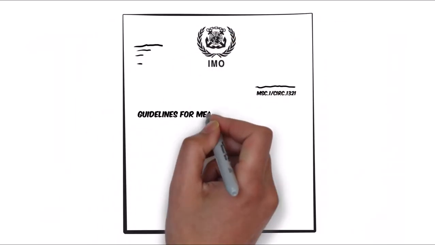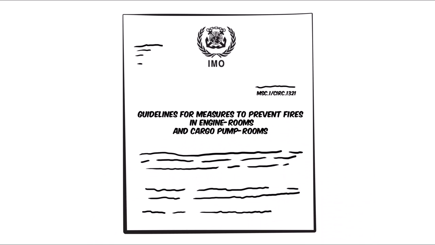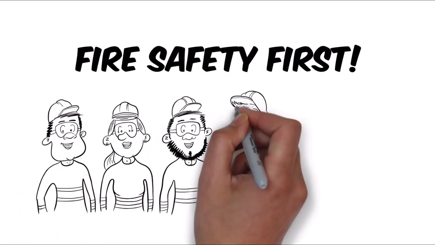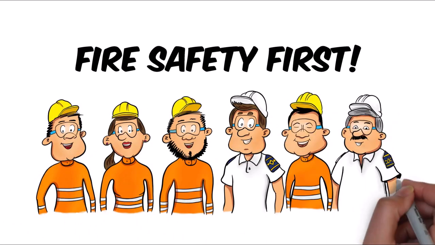The IMO's circular provides practical guidelines to prevent engine room fires. The strongest barriers against fire situations are an established and well-promoted safety culture and an awareness of the risks associated with malpractice.